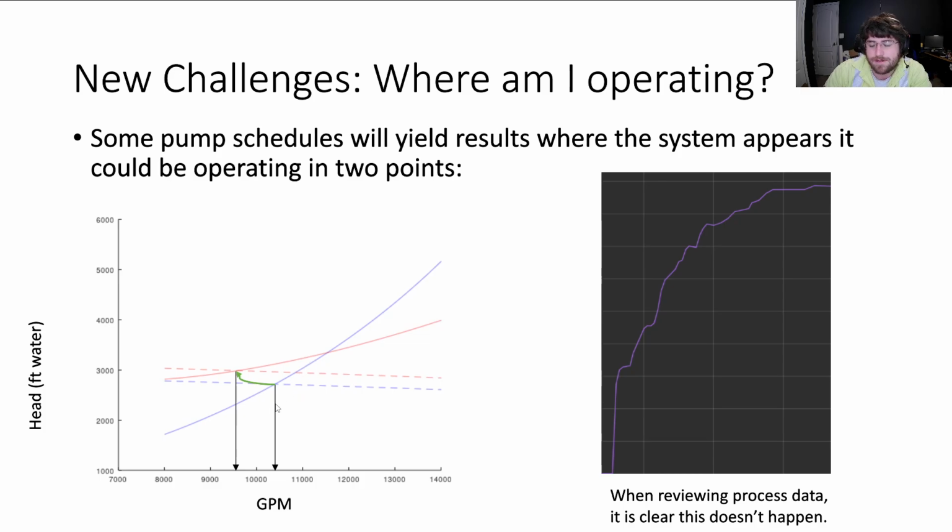So under either one, each one could be happening. Really, there's a caveat that says that this GIW one should not exist. But assuming you just looked at this straight up, you would imagine that you would go from this settled to this unsettled, and you would have a pretty considerable flow rate change, over 1,000 or near 1,000 GPM, right? Well, reviewing process data, it's pretty clear that that is not real.